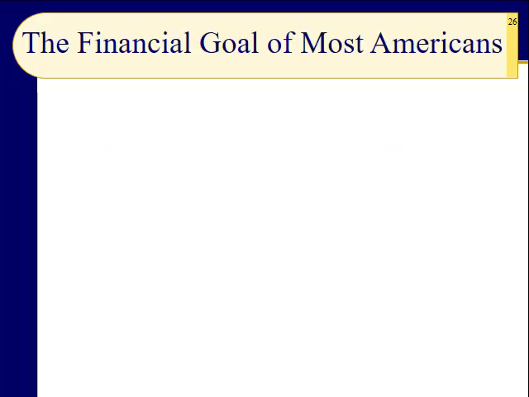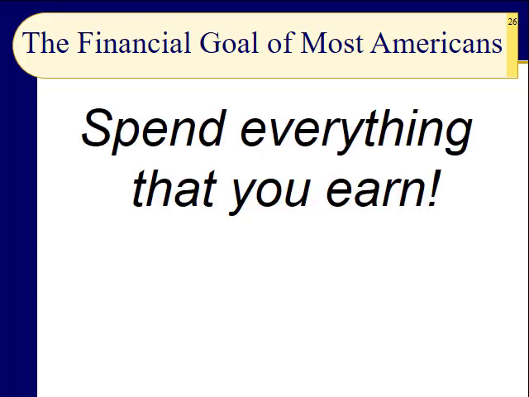Slide number 26. What's the financial goal of most Americans, dear students? Well, when you ask people what the financial goal of most Americans is, they'll say, oh, I want to have a house, retirement, good job, an RV, education for the kids. You're right. That's what we say our financial goal is. But our actions speak louder than our words. The financial goal of most Americans, dear students, is to spend everything that you earn. And then spend a little more.